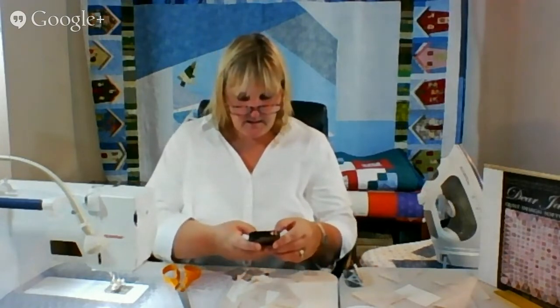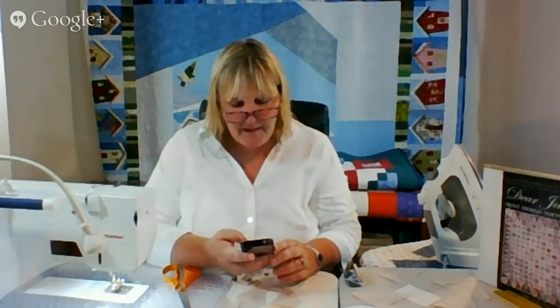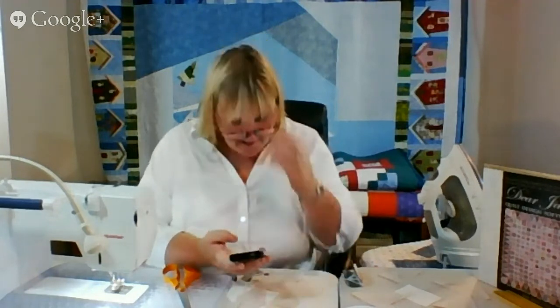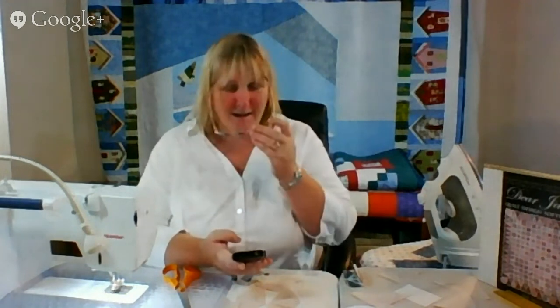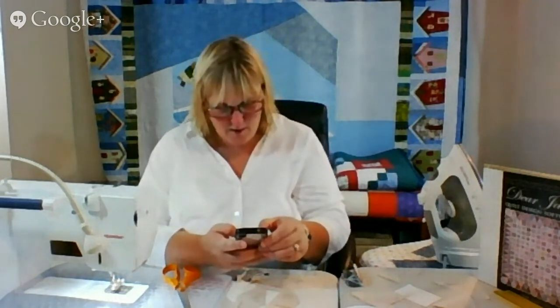Let me see. Oh, Sarah Kokonowski, I'm so glad you tuned in. Thank you. She says, I'm working on another miniature block for the Japanese taupe bomb, block of the month. This one is small log cabin blocks. Oh, you have to tell us where we can learn more about this. So are you getting a kit every month? That is just stunning. I'm so glad you're with us, and I'd love to learn more.